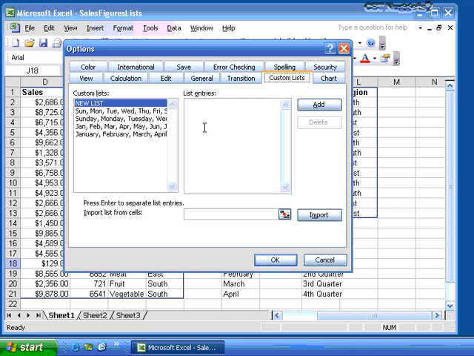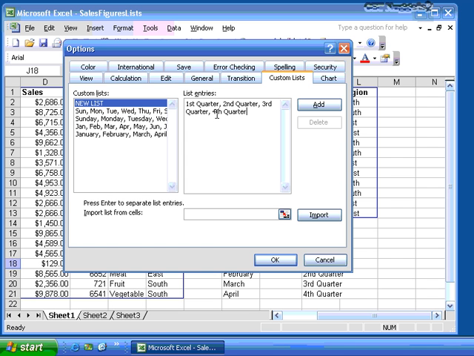Now, I can create the new list by coming in and typing in the list entries here by saying first quarter. I then separate it by a comma, so it knows that that's the first one. Then I can say second quarter, and then I can do third quarter, and then I can do fourth quarter.